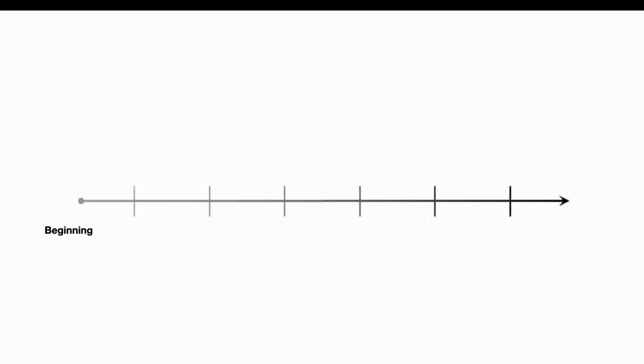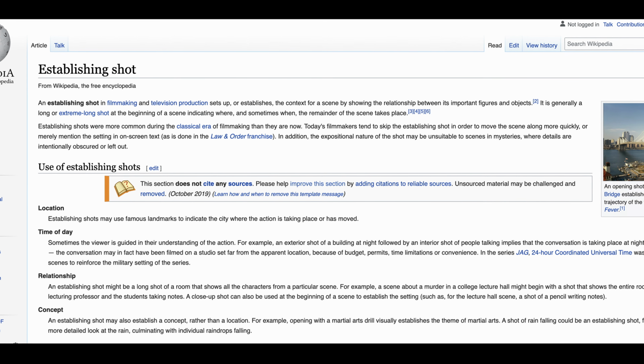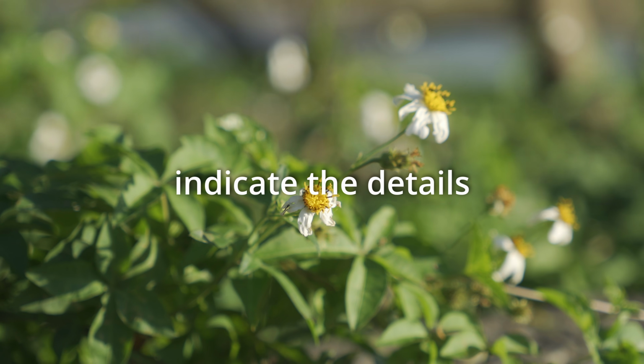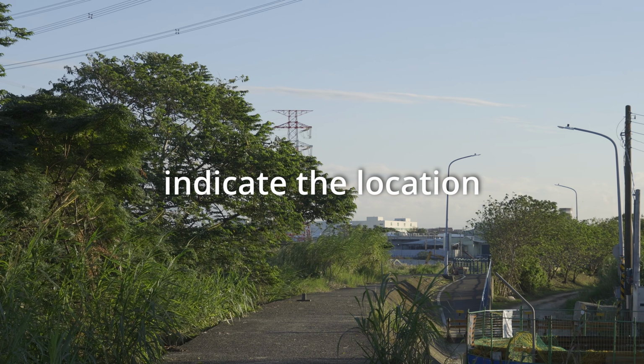We have already made a list of what we should shoot during the preparation process. So whatever happens in the middle is the storyline, which is important, but let's not forget that the environment and the setting of your vlog is also crucial. This is why we need to shoot a lot of B-rolls and establishing shots. It can be a close-up like this, or it can be a landscape scene like this.